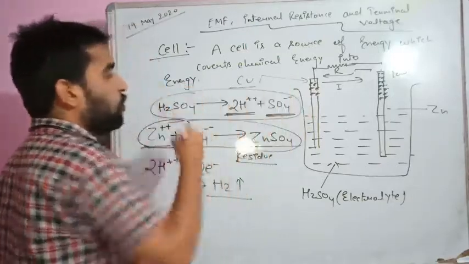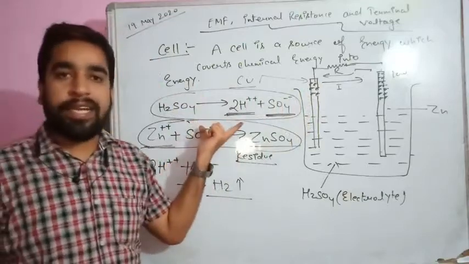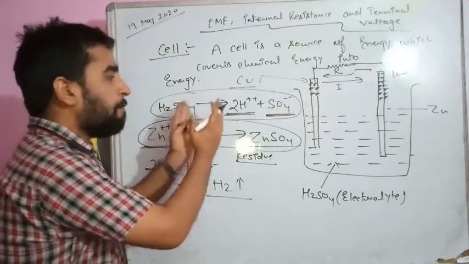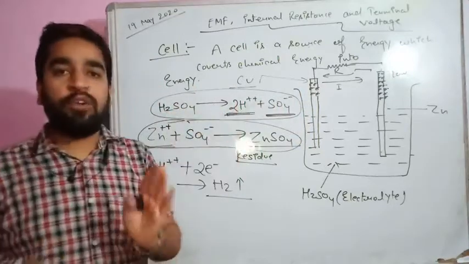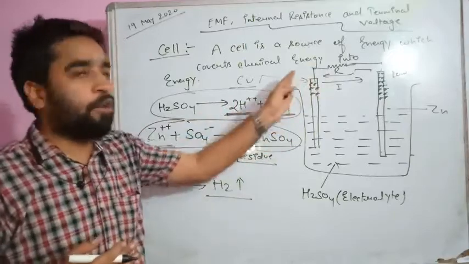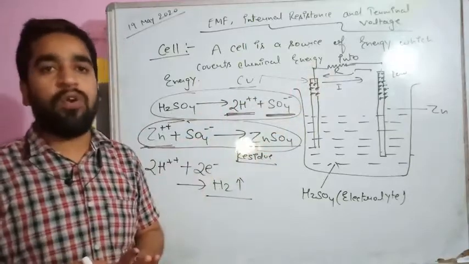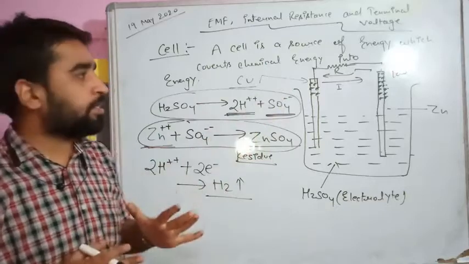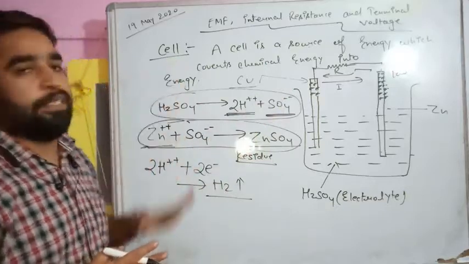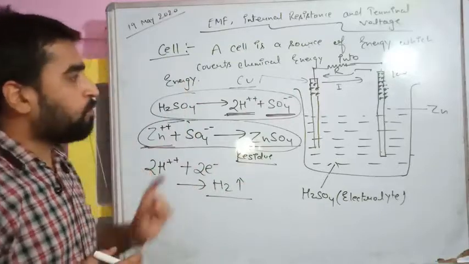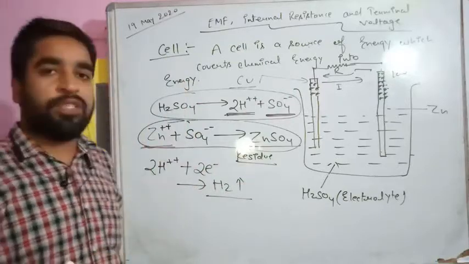this ionization reaction. So as long as this ionization reaction keeps going, meaning this H2SO4 is capable enough to break down, till that duration the same reaction will keep on going. So this is how the circuit will work. So this is how the chemical energy is converted into electric energy. I hope this topic is clear to you. Now students, one more thing is there which you haven't thought yet.